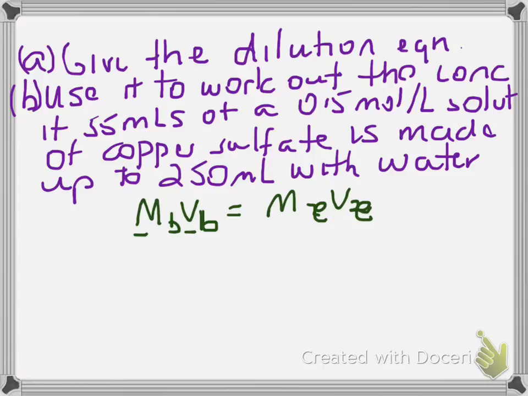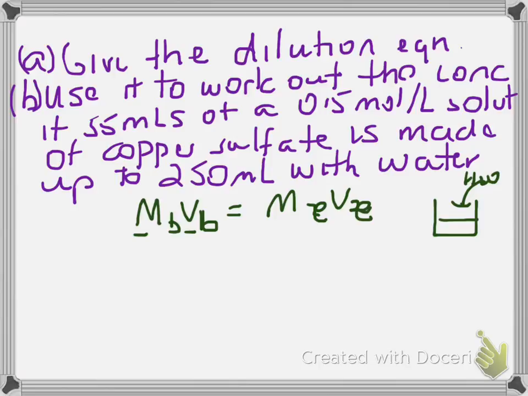What it's saying is, because concentration times volume is number of moles, that when you've got a solution and all you're adding is extra water, you're not changing the number of moles. That's where the expression comes from. It is only used when we are not looking at a chemical reaction. The only thing here we are doing is adding water.